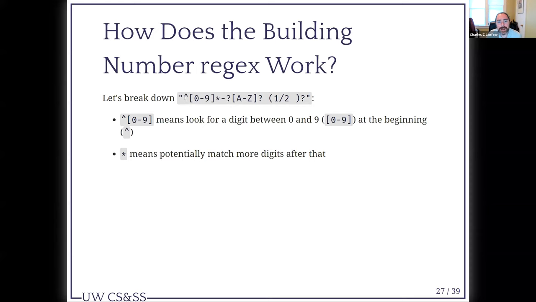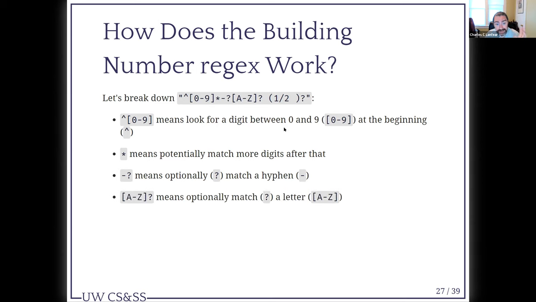Okay, so now we're matching the beginning of the string, then any number of numbers in a row. Well, some of these have a hyphen and then some other thing, like an A or B after the hyphen, but they don't always have a hyphen. So I'm saying hyphen followed by a question mark to optionally match a hyphen. This means if a hyphen happens after the numbers, match it. If there isn't one there, that's perfectly fine. Next, normally when there is a hyphen, it's hyphen and then some letter, like 5201-B. Well, I want to match that B.